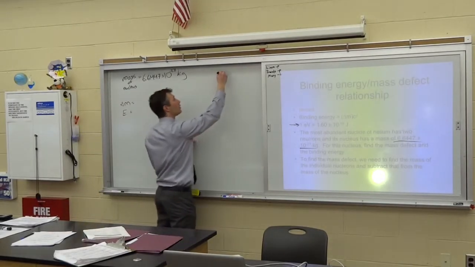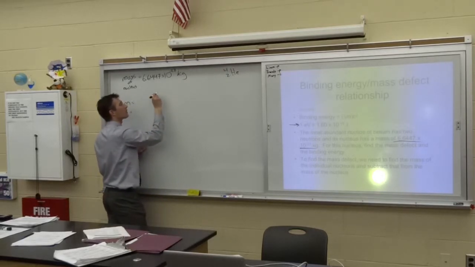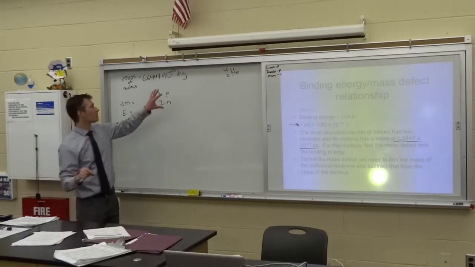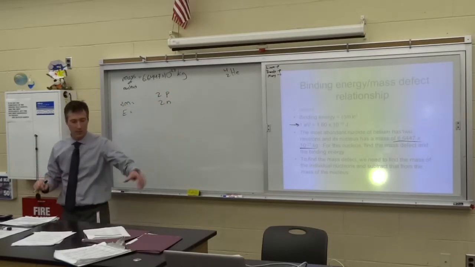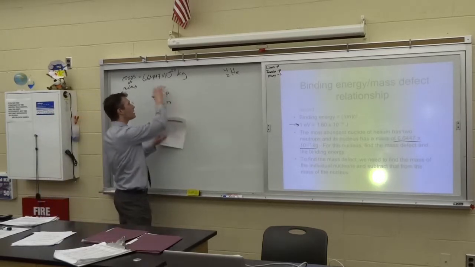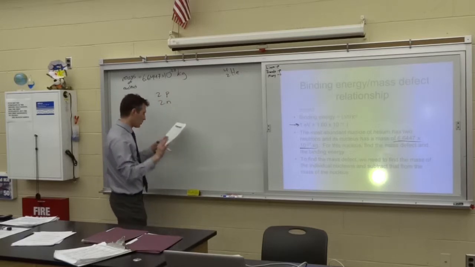So the alpha particle, or the helium nucleus, right, is 2 protons, 2 neutrons. So I'm going to write that down. Right, I have 2 protons, 2 neutrons. I'm going to go to my data booklet to find the mass of those isolated nucleons. All right, so when I look at that, I am going to do this in kilograms. I'll probably never do another one of these in kilograms again, but this one I will.